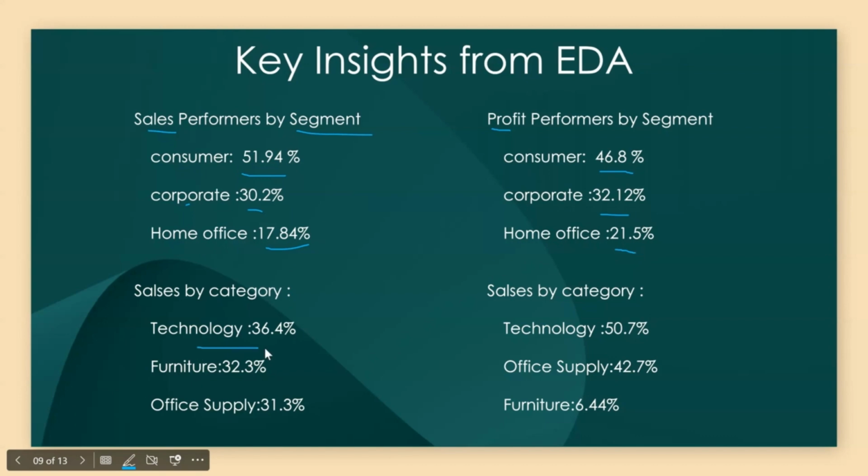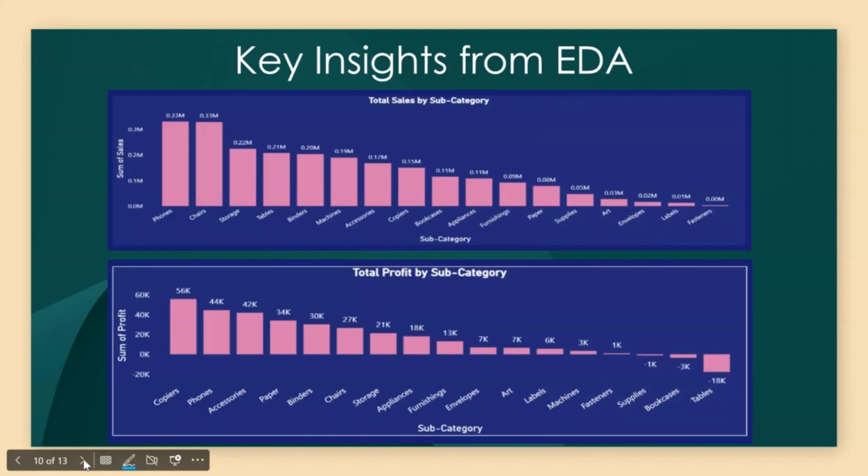On same category, we could see technology is the first one, and in sales also it is first. Then furniture is in second place of 32.3%, and moreover office supply is also nearer to furniture by just 1%. But here the furniture, the sales here it was in the second place, but in profit it came to the third place and also very less. This is the impact of discount given to the furniture, which was so high, so that is why there is a huge loss here. That we could see in this chart on comparing tables.